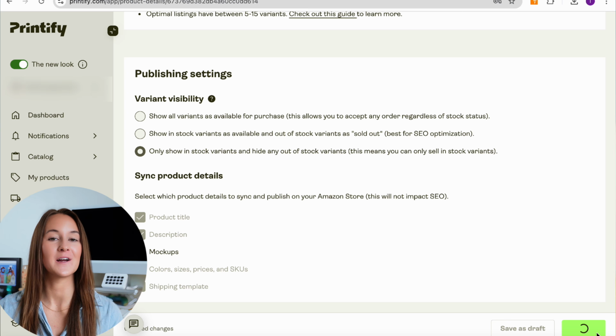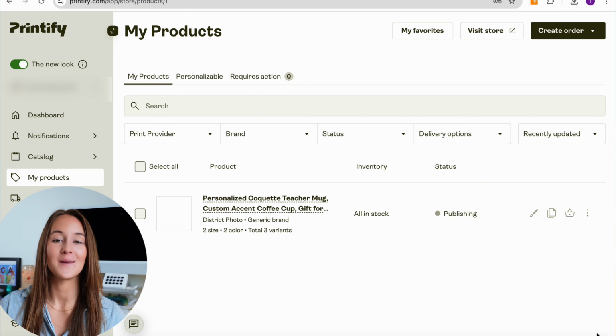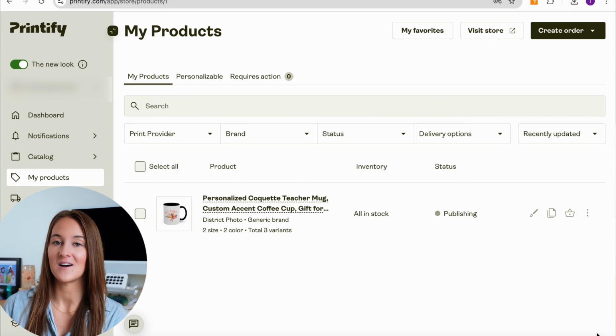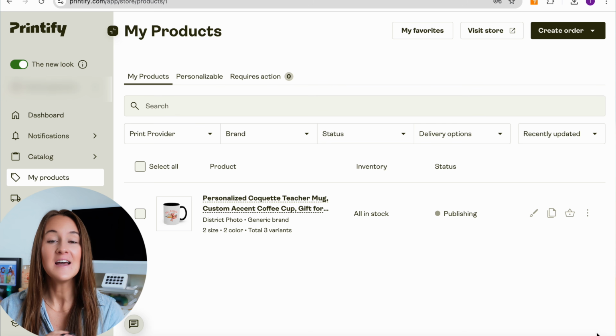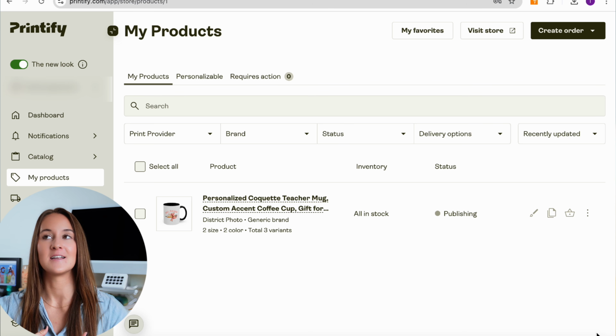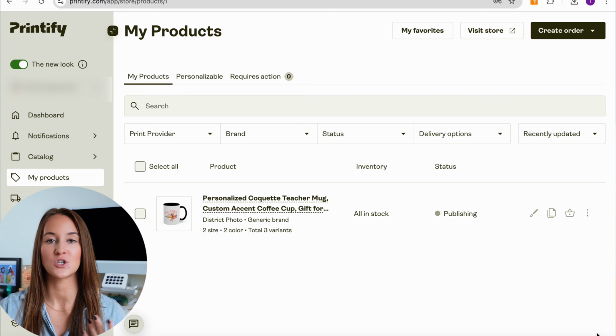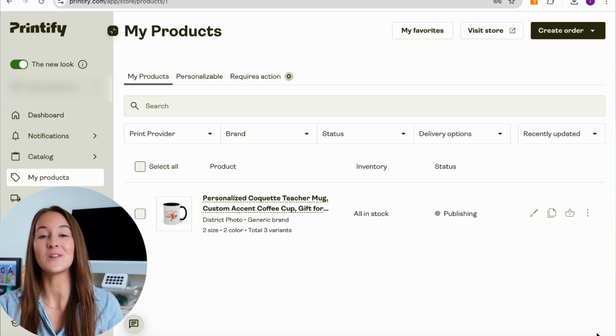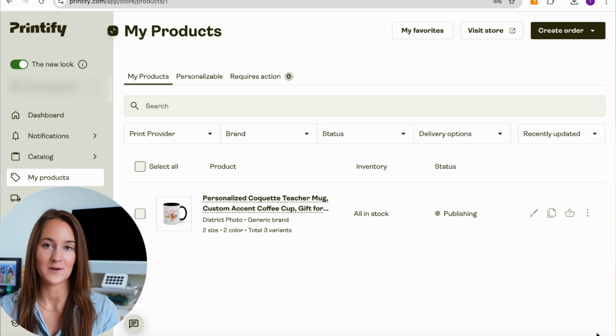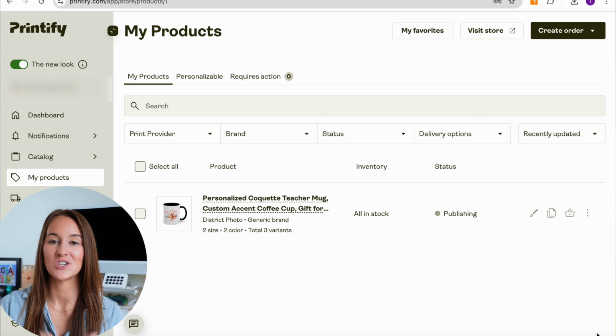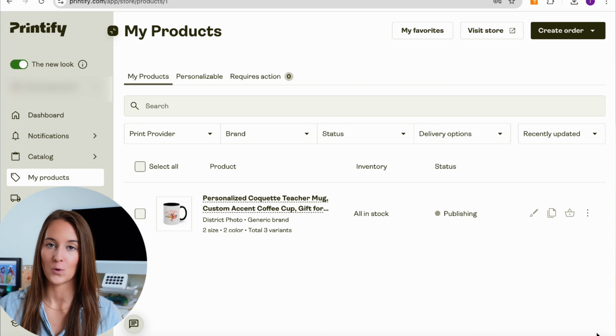Now, this is where patience is a virtue, because Printify to Amazon is a slower process, and this is even the case if you manually create a listing on Amazon. They have a little bit of a delay in when the product actually shows to be live and active on their platform. Unlike Etsy, where it is nearly instantaneous, you don't have that same experience here. And so if this is taking a long time to publish, just know that that is completely normal.